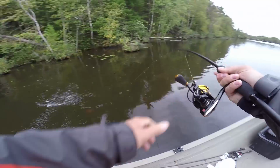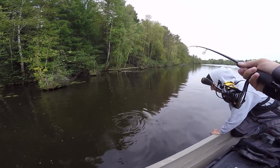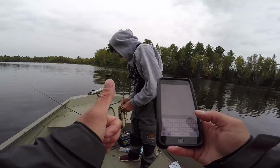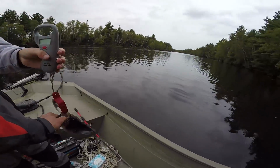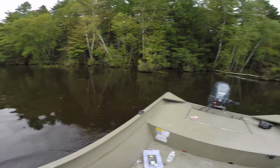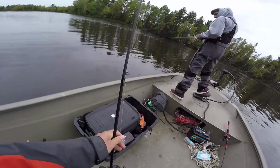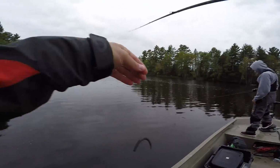There we go. That's a better one. You want to do a little bit of team effort here on this giant smallmouth? Just stick your hand underneath the belly of him and give him a good lift. So our biggest right now is a 137. 172. All right, Smalley. Let's get bigger. But 172 makes up the limit. Now we just gotta get rid of all those dinks, like all five of our fish are dinks.